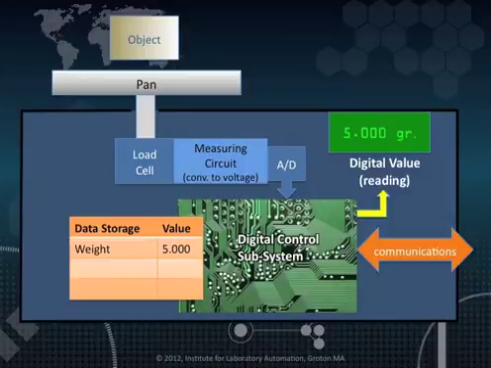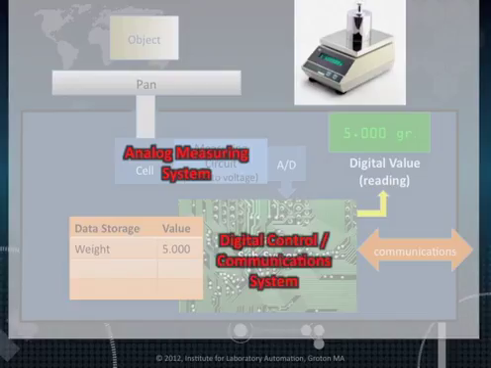It is also stored internally if it needs to be used for some other purpose. The control system also provides communications capability to outside devices, such as a computer through an interface, which might consist of a USB port, serial port, or Ethernet connection. This combination of an analog measuring system and digital control communication system packaged together is common in modern instrumentation. For someone doing laboratory automation work, it is useful to understand how the equipment actually functions and what is actually going on in order to address instrument interfacing, communications, and automation.